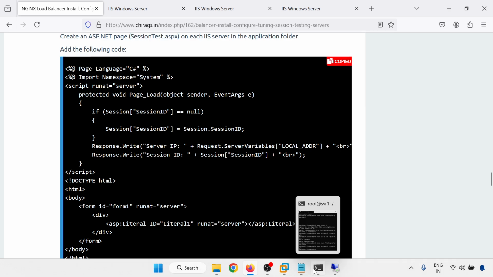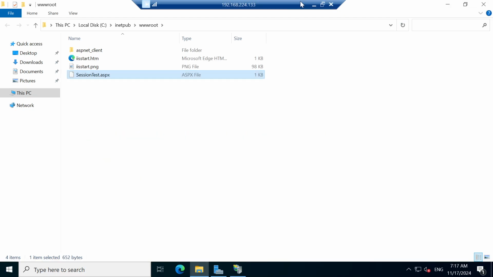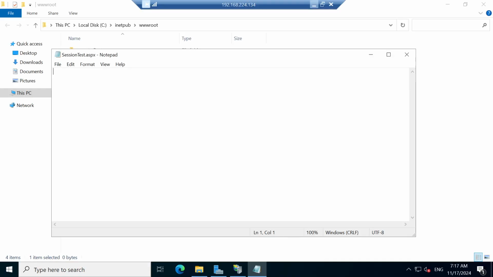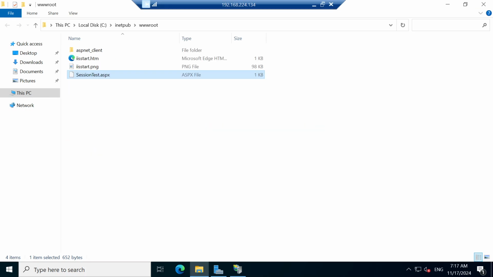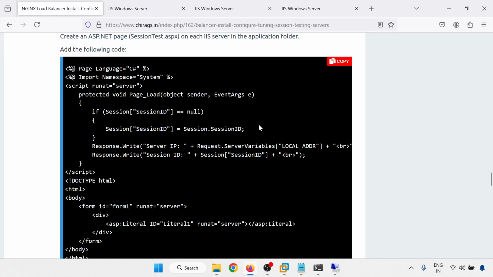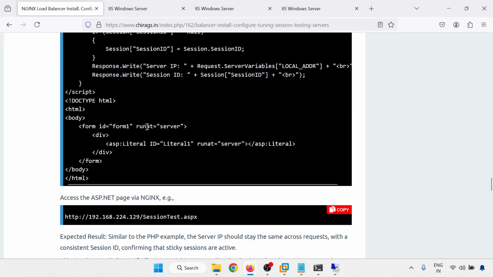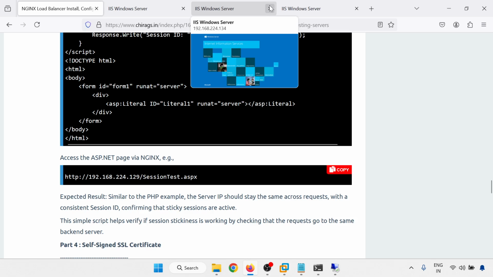So copy that. Okay. So this is done. Now I'm going to access this server with the session IP address.